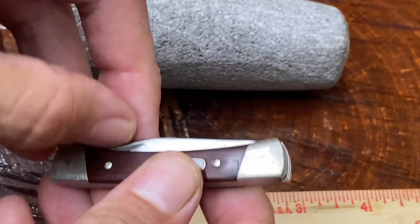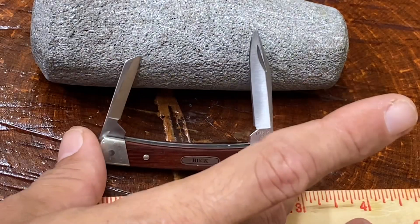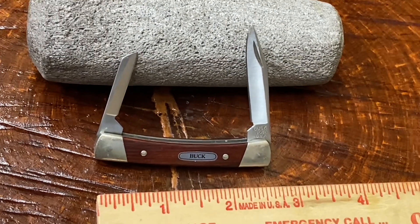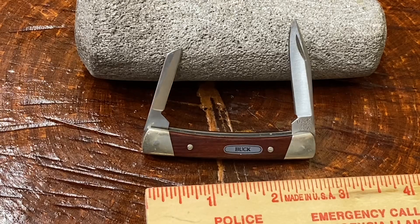However, if you want something a little bit bigger and you're used to carrying something a little bit bigger, then this is not the knife for you. This was not what I was expecting, so for that reason, like I said, it is going back up to the auction block on eBay. I'm going to start it off at what I paid for it and I'm hoping I can get that.